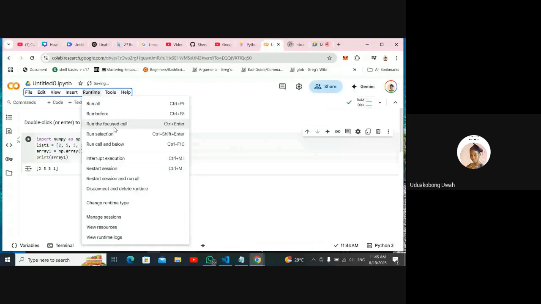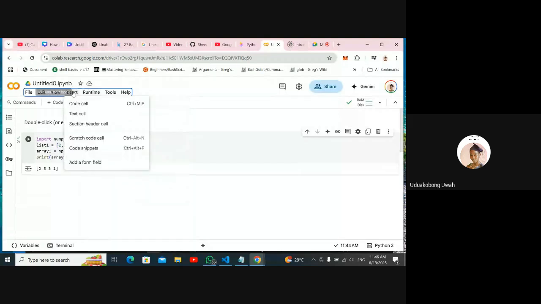Then we could run a focus cell. Maybe you hit on it and come there, or you could run a particular selection. You could run code below. Maybe I have another application here, I will run it below this one. I can even interrupt my execution, restart, disconnect and delete the runtime, whatever you want.